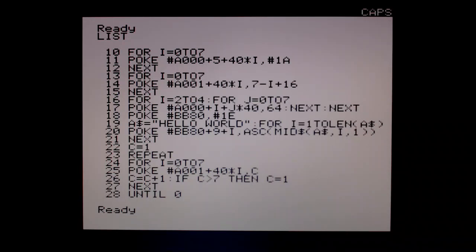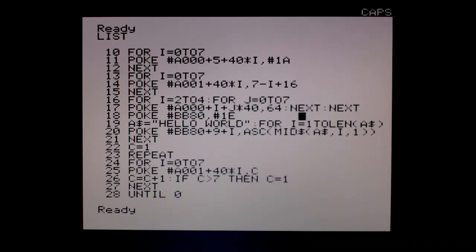A001 contains a color attribute, then 2, 3 and 4 contain 64, which is actually just show nothing. With 64, only the lower 6 bits are displayed, so that's all 0. But you have to have 64 to tell it it's not an attribute. And then at column 5, it meets 1A. So it's going back to text mode from column 6 onwards. So column 6 will be in text mode.